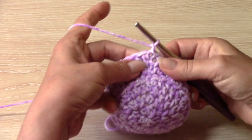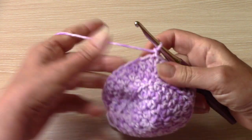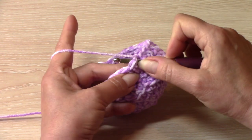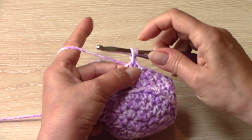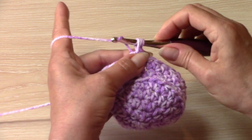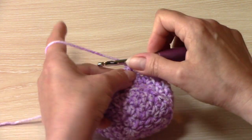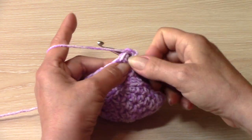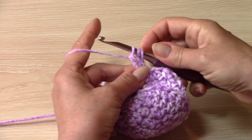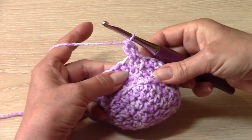Chain one, and we're going to create a cluster working back into that very first stitch. It's a 2 double crochet cluster. So yarn over, insert your hook into that same first stitch, yarn over, pull up a loop, nice and tall to the height of double crochets. You have 3 loops on your hook, yarn over, pull through the first 2. Now we're going to repeat that process, yarn over, insert your hook again into the same stitch, pull up a loop, again nice and tall, yarn over, pull through 2. You have 3 loops on your hook again, yarn over, and now to finish it you pull through all 3.